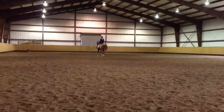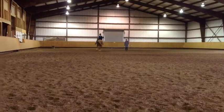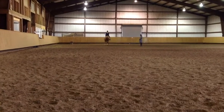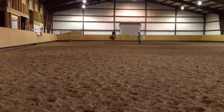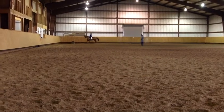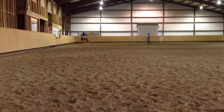Better. See a lot better crossing here. Much more fluid. Leg yield to the right. Half pass to the left. Tempo has been staying the same.